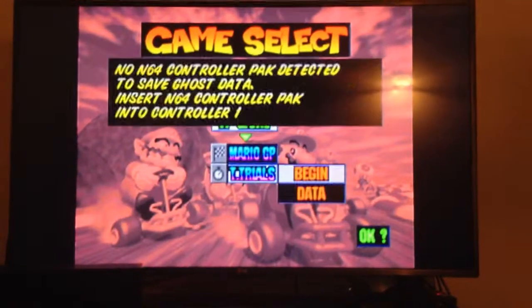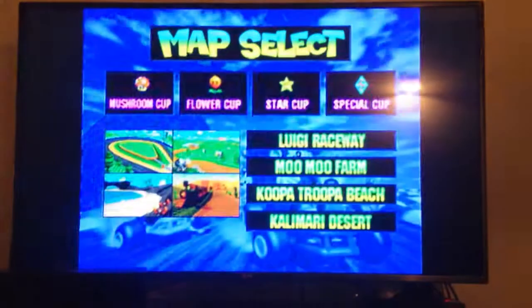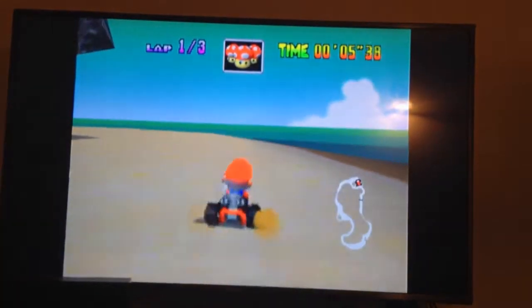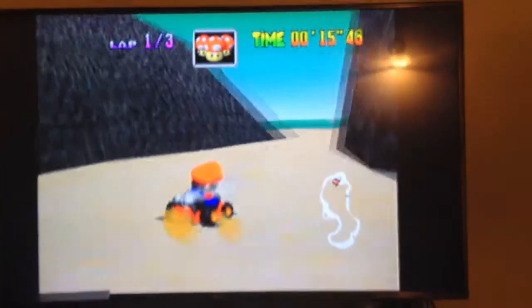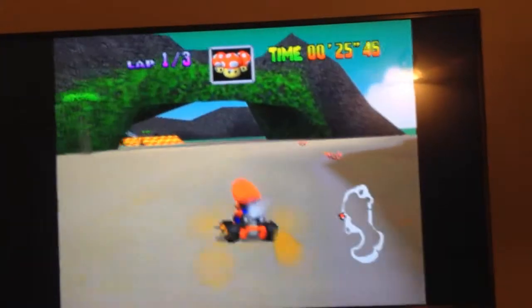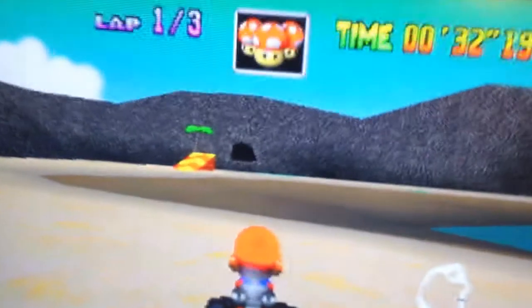This is with the SLG 3000 turned on. I like Koopa Troopa. It's just, as you can see, it still runs perfectly. Let's just turn around here. Alright, this scene will work. It's just to showcase all the little details that you can see now.